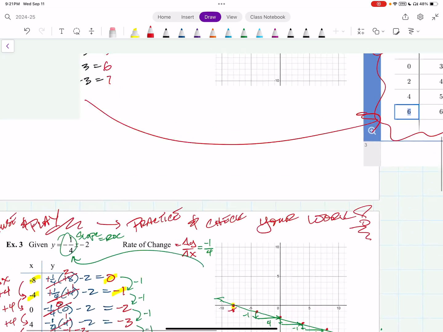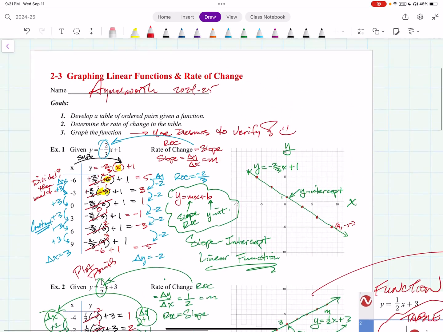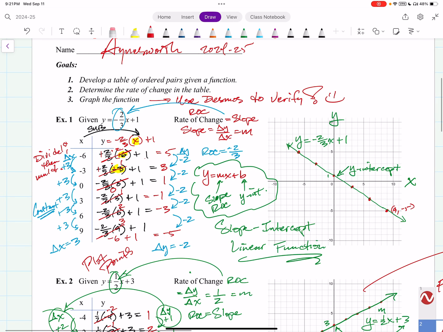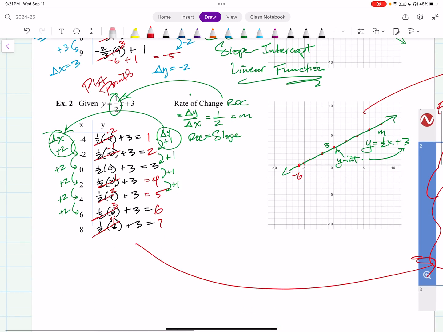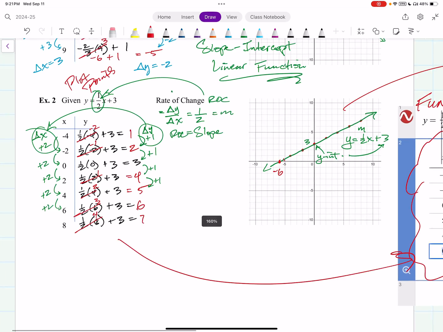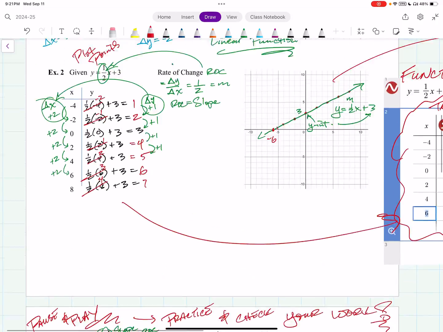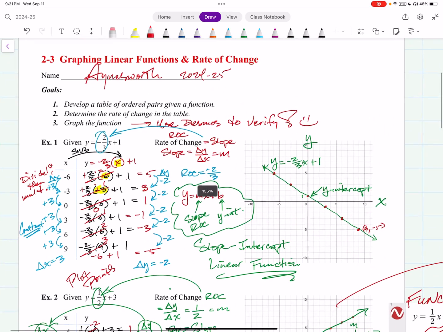I know you guys saw it in middle school, but that doesn't mean you mastered anything, because it takes a lot of practice, as I keep saying to you every day. Practice does not make perfect, but perfect practice does. So when you go home, practice this. It's one thing watching a video and taking notes, but can you do this alone? Print off another copy, practice on your own, and prove to yourself that you can actually do this, without a video, without a calculator, without Desmos, but purely on your own. So make yourself proud, go home, do the right thing, and practice.